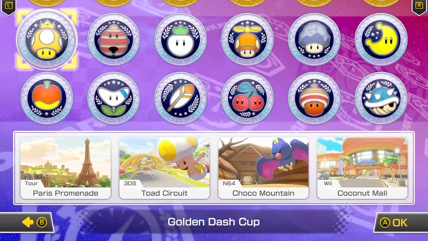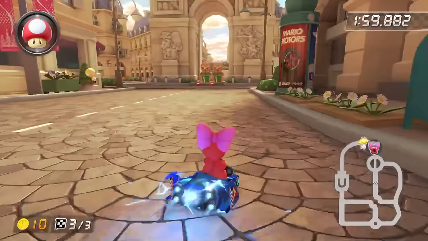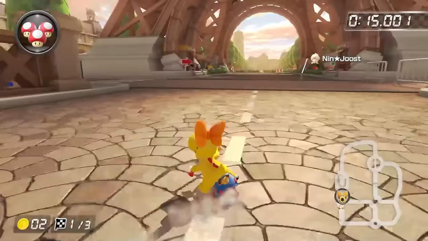Up next were the time trials for that cup's courses. And just like I did with the base game, I'm not going to cover the 150 staff ghosts until they step it up in difficulty. It's the 200cc time trials that we all want to see.